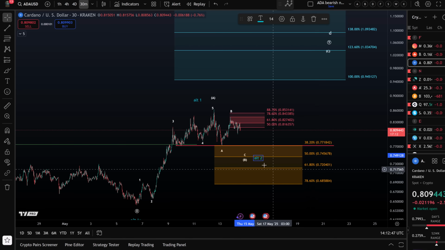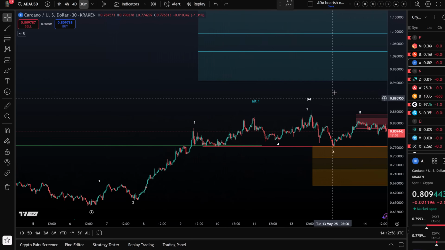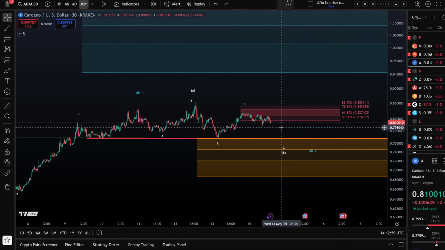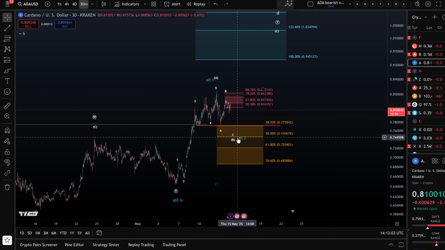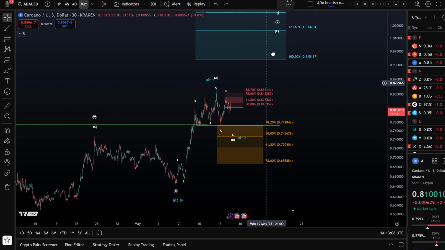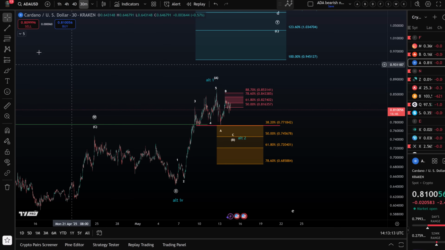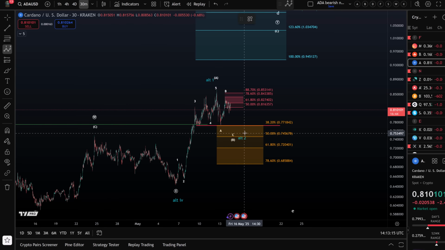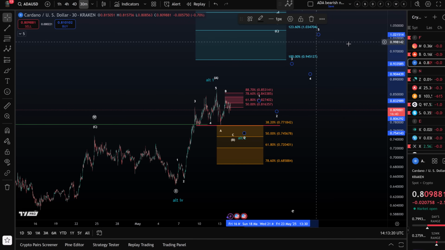Now, that being said, we're far away from that level right now. But if some downside momentum kicks in here, which will be further confirmed with a break below this last swing low here at around 79.8 cents, well, then obviously risk would reduce, especially when we get into this area. Better reward to risk ratio, and then an impulsive reaction to the support area could mark the beginning of the C wave to the upside, which should unfold in 5 waves, as shown here.